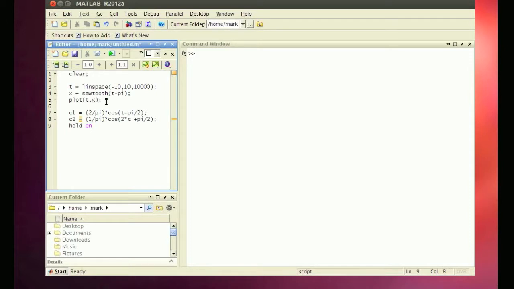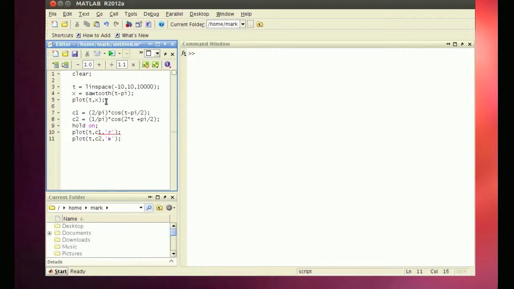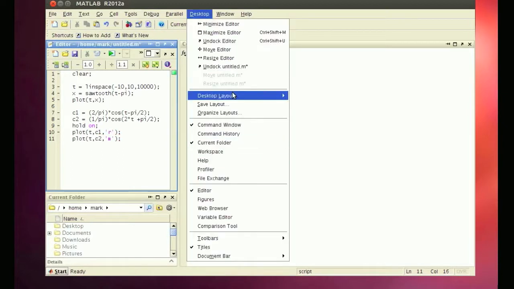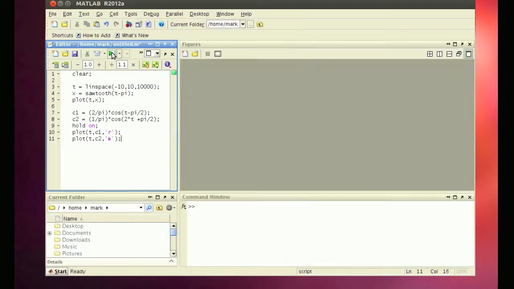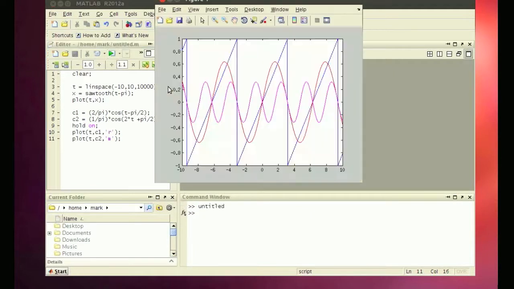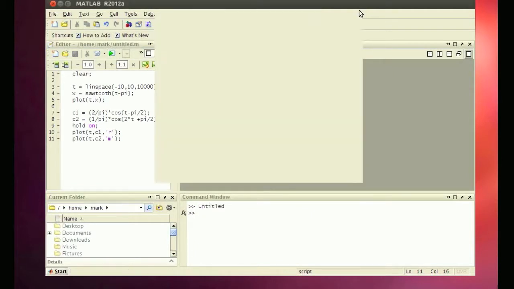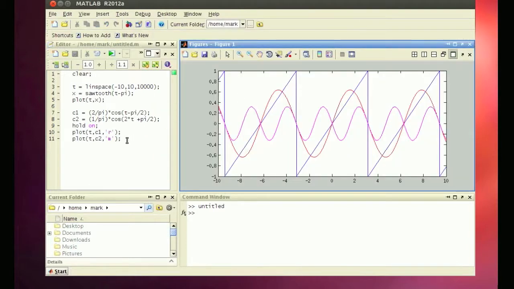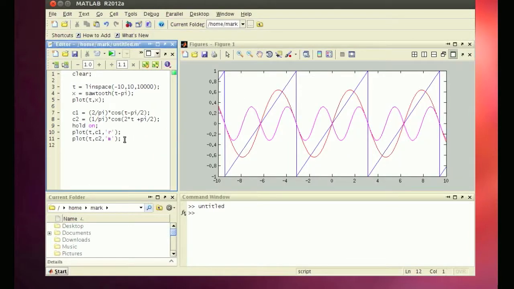So now what am I going to do with the red signal and the purple signal? I've got to add them. That's the name of the game. I know that my sawtooth contains this red signal and it contains this blue signal. So what I really need to do is just add them together. So in addition to plotting them individually, I'm going to add them, C1 plus C2, and I'm going to plot them with a big black line. Now, what do you think?